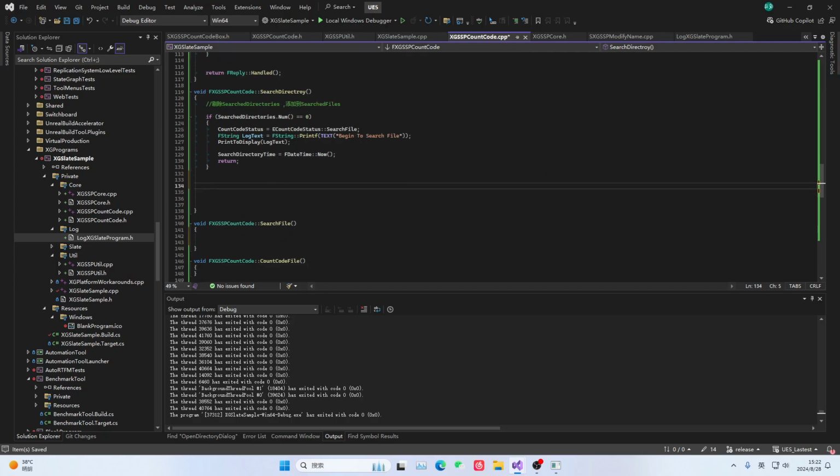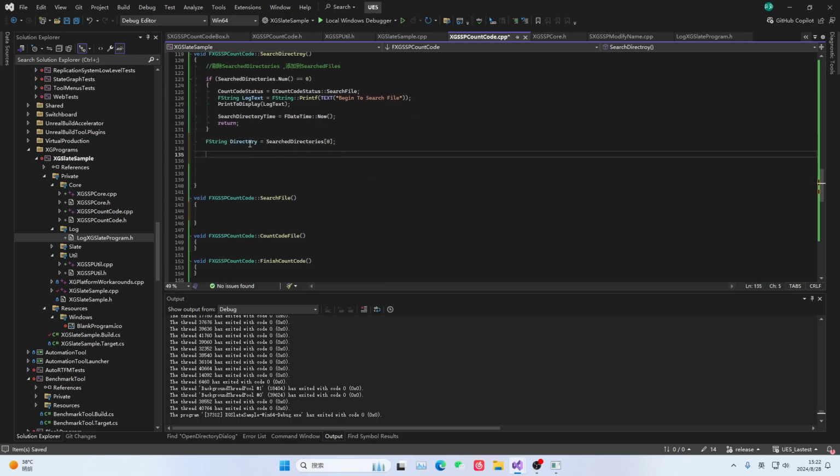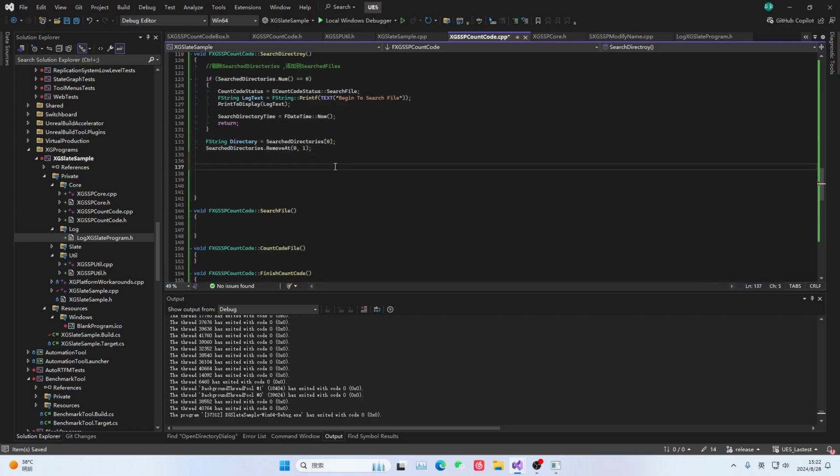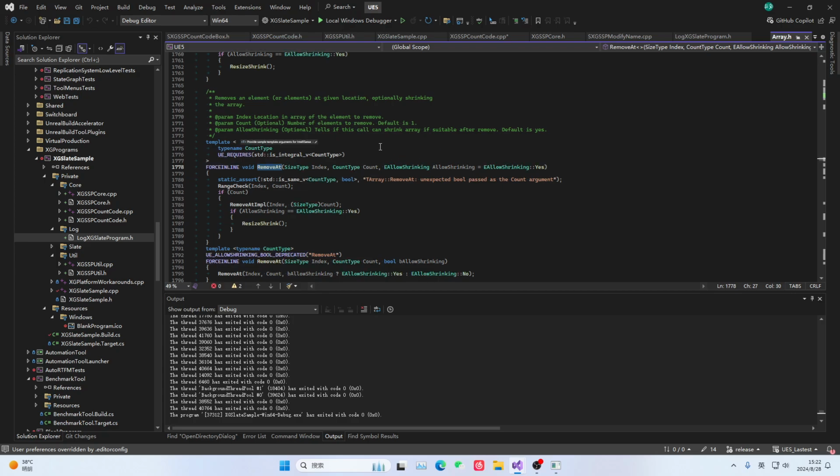Okay, so if there is something in here, then we start to take something out. Because it is not equal to 0, there must be something there. So first we take this first path, right? Then after we take it, we remove it. This part is written a bit silly and cute. If you have seen it, you should have carefully noticed our earlier code. I think this writing style is a bit silly and cute, but it's not a problem. Let's first extract the first element, then remove the first element, right?